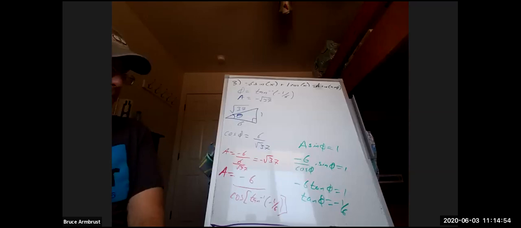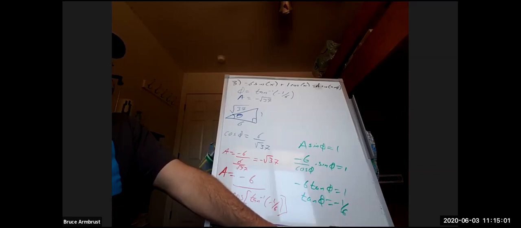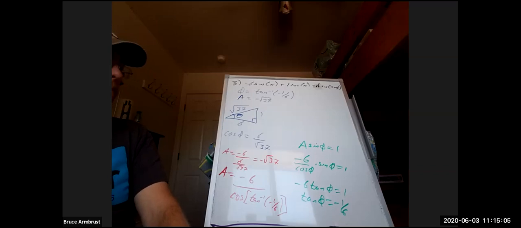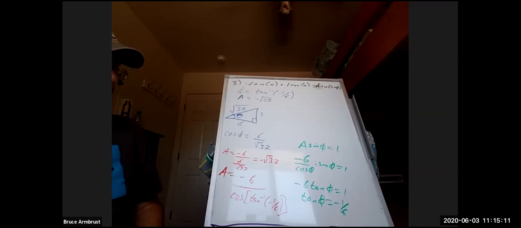Got it. Okay. So if we used a different phi, though, I just want to point out that had we used a different phi, like this one I told you gives you the one that's in the 4th quadrant, but I said if you don't like that one, you can add any pi you want. You do have to be careful with that, though. If we choose a different angle, it might change the sign on our A.